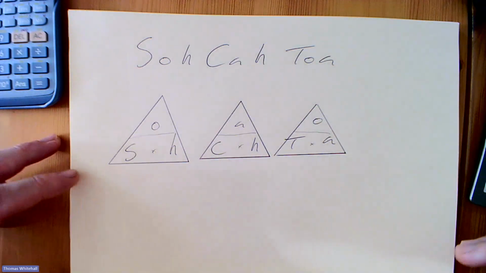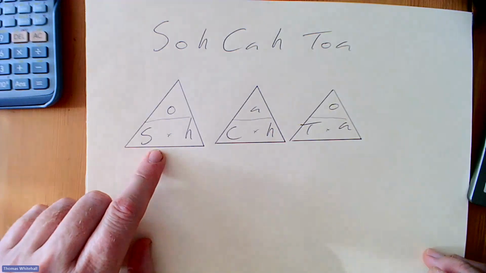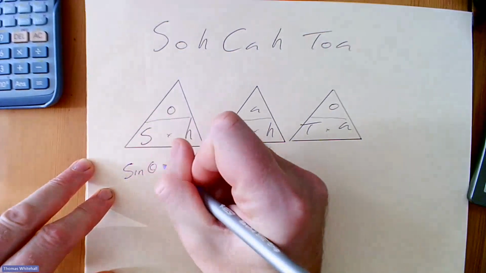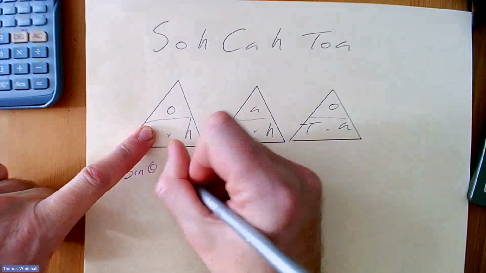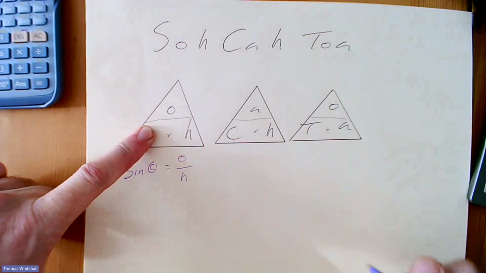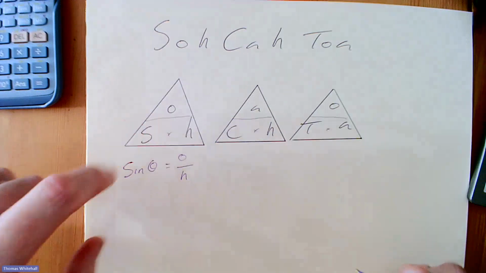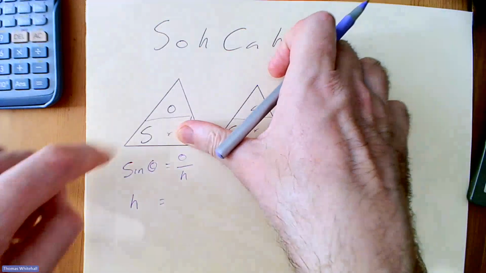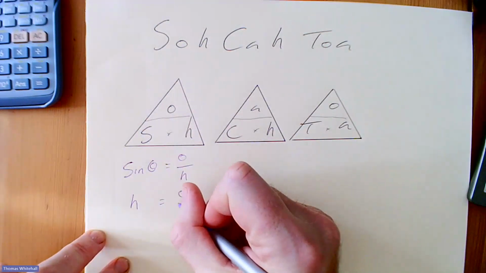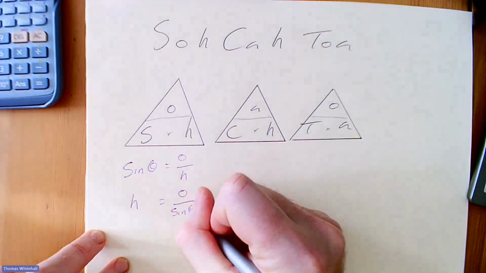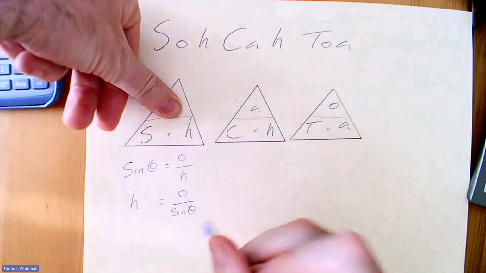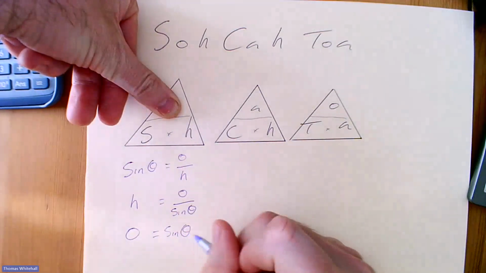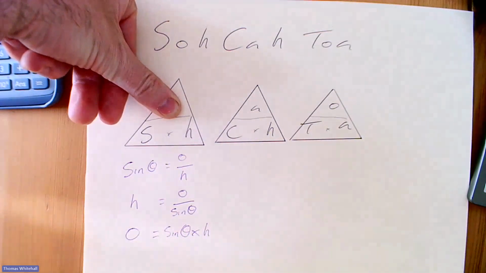And in some cases, so we'll pick out the sine. We know if we cover up the sine, so the sine of my angle, sine of theta, if I cover that up, it's equal to opposite over hypotenuse, okay? If I needed to know my hypotenuse, I would cover up the H. And this time, I know that the H is now equal to the opposite side over the sine of my angle. And if I needed to know the opposite side, the opposite is now equal to the sine of my angle times the hypotenuse, okay?